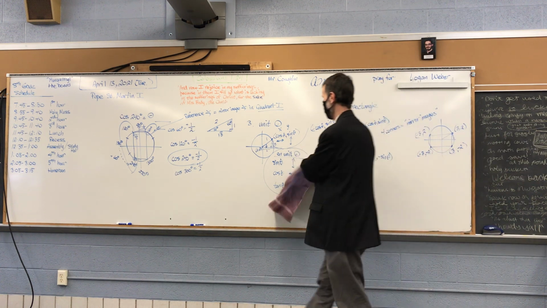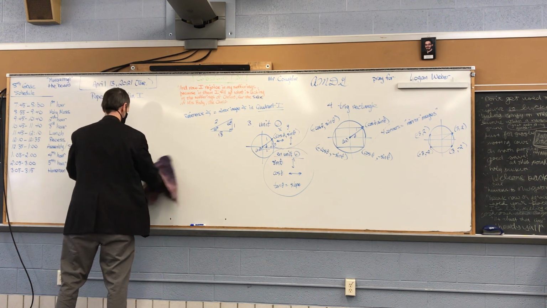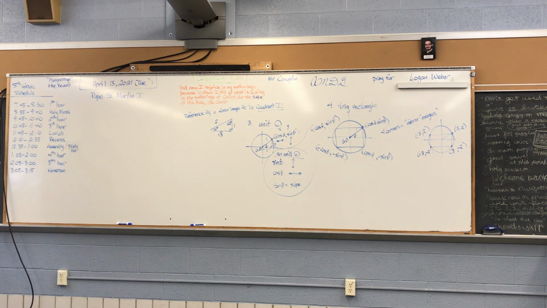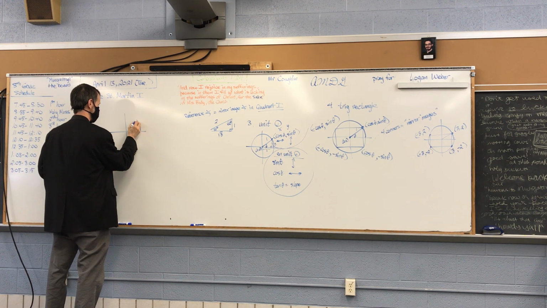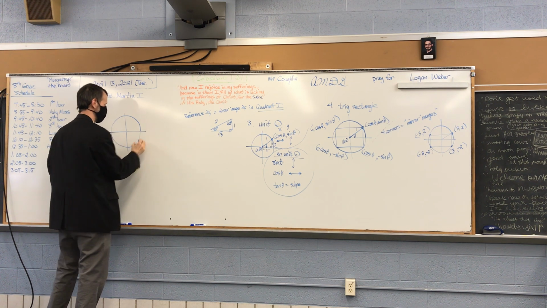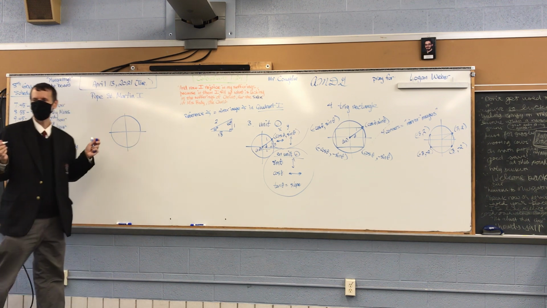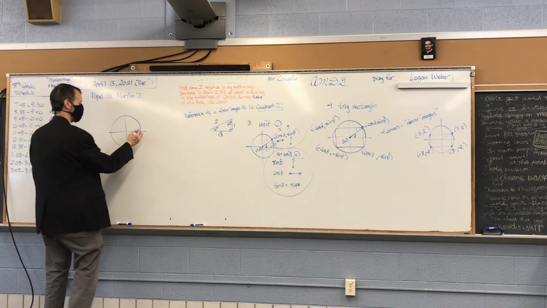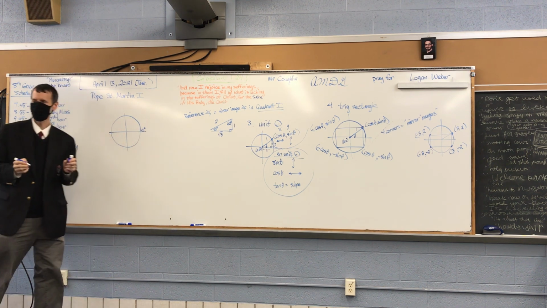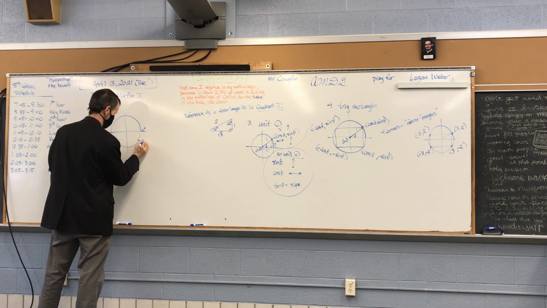330. Can somebody tell me where that is? Julius, you show me. Where's 330? What part of the circle? 4th quadrant, right. Let's draw it. And again, remember, you're going to be drawing lots and lots of these. I suppose you could draw one really, really big one. So 330, tell me exactly where to find it. Julius, yeah. So here's 0. How do you find 330? Yeah, 30 degrees down, 30 degrees backwards. It's right here.